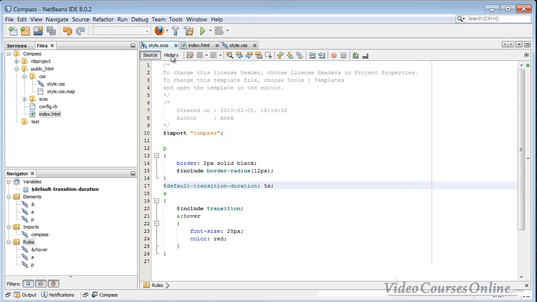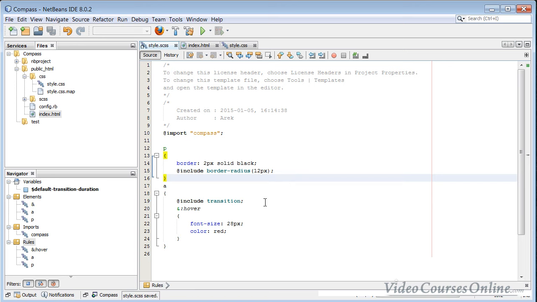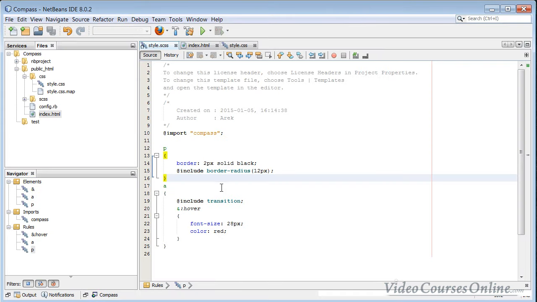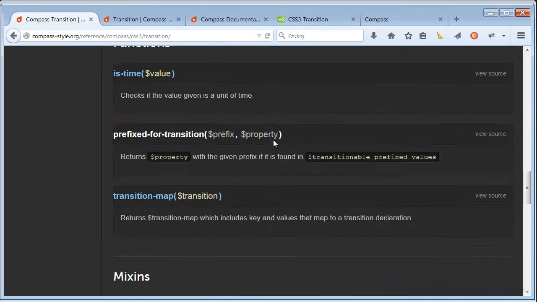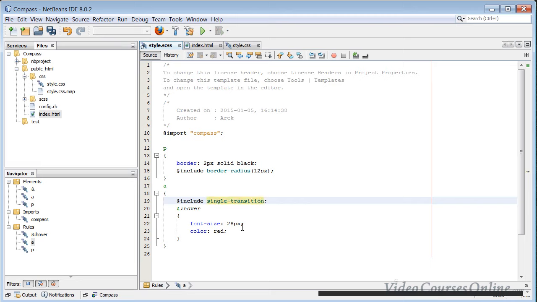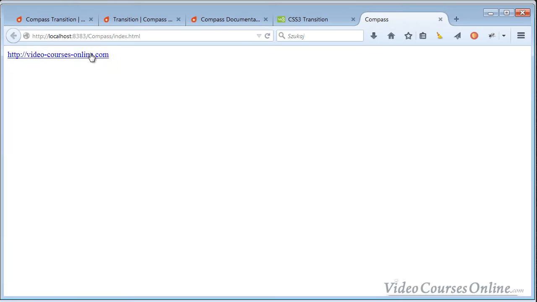But you know, these default settings are pretty good. You shouldn't change it for every possible transition on your website because, well, you might want it different most of the time, right? And this transition by default 1 second with the default transformation is, I think, the best. So this will work for every possible transition. If you want to change something for a single transition, you have to use the Mixin called single transition. So we can type something like single transition. By default, you will also use the default options.